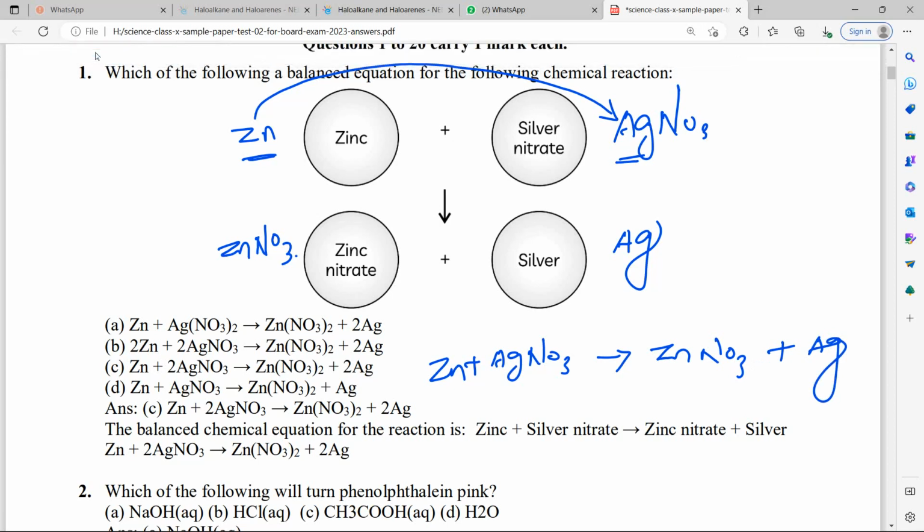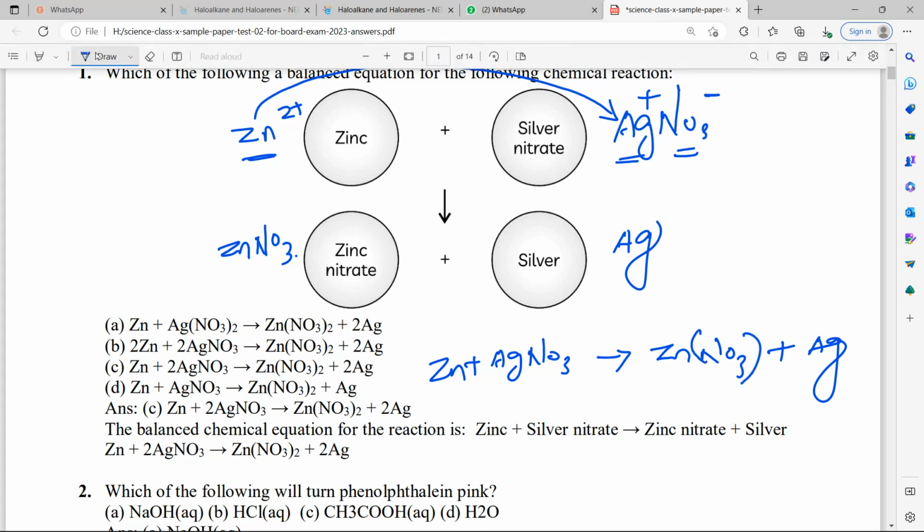Now we have to balance these equations. We should have the knowledge that NO3 is minus and Ag is plus. Right? But the Zn is 2 plus. So for 2 plus there should be 2 minus. So it should be Zn(NO3)2. So it should be Zn(NO3)2 plus Ag. Right? Then the rest of things are okay. One zinc, one zinc, one silver, one silver. NO3 here 2, but here one NO3. So in order to balance that, I am making 2 here. So what happened here? 2 Ag has come. Now I am placing the 2 here. Now 2 Ag, 2 Ag, 2 NO3, 2 NO3, 1 zinc, 1 zinc. So just find out this equation.